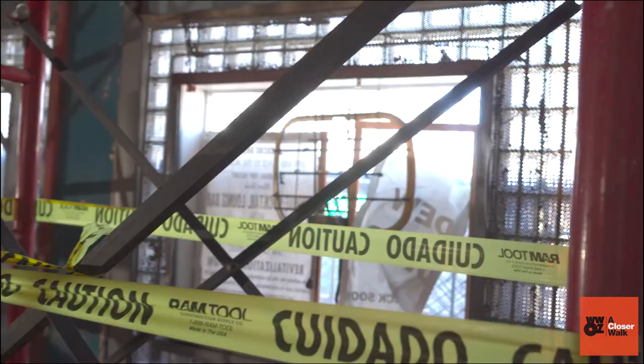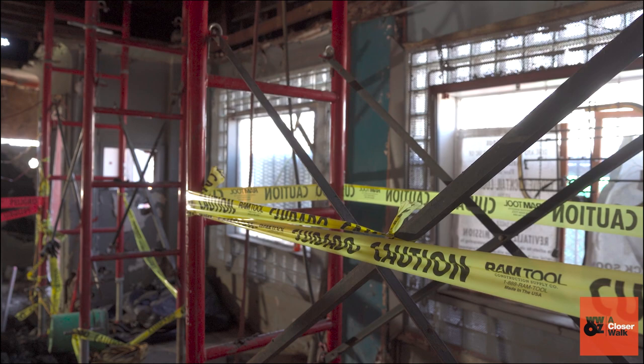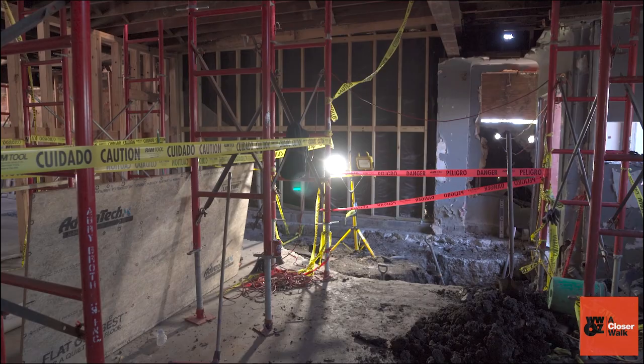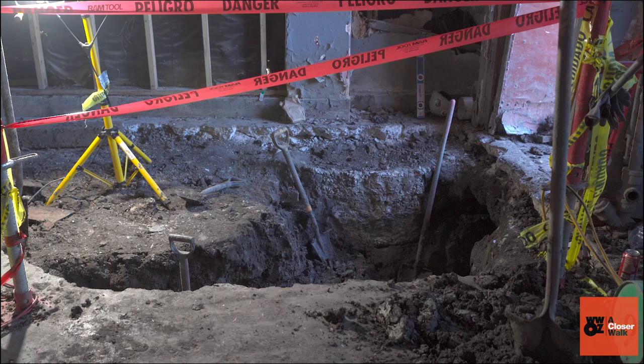So these windows facing LaSalle Street were part of a renovation that Frank Painia did early on. And those glass bricks are original. It was part of the modern look of this place back in the day, with lights reflecting off of them, and was part of the sort of glamour of the place from the street as you would walk in. This huge hole right here is because they're having to put in all new plumbing. So they're basically having to take up the entire slab and install new pipes and everything, and then they're going to do a new slab on top of that.